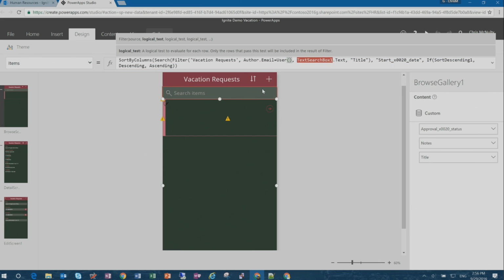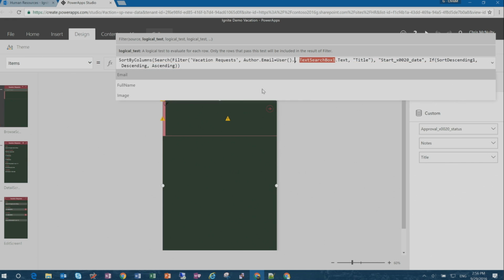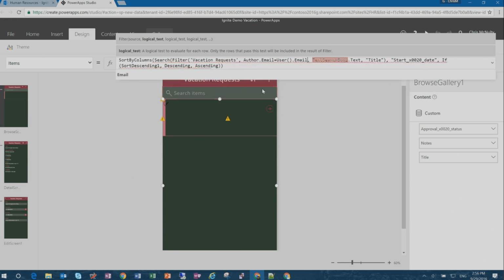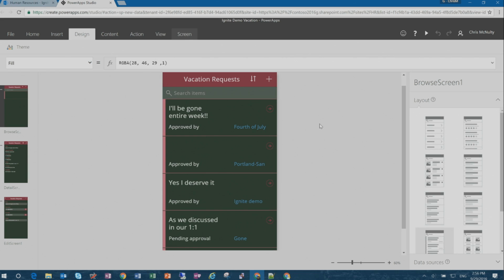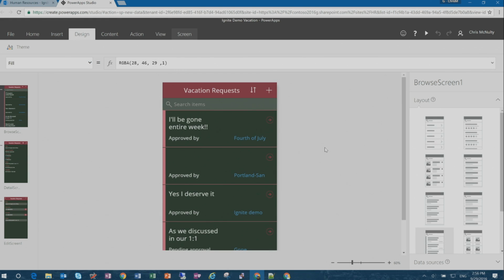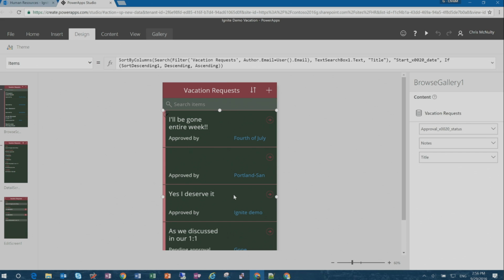So you will see that I've just typed in user, put some parentheses after it, and then let's pick that current user's email address. And that's it. Now my list is only filtered by the items that match the current user instead of showing everything that was in that list.